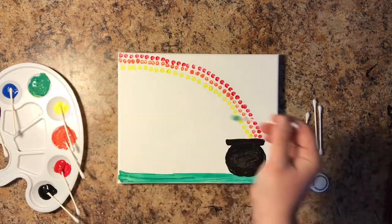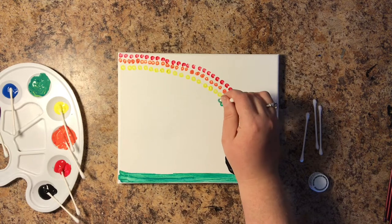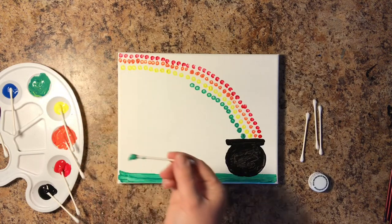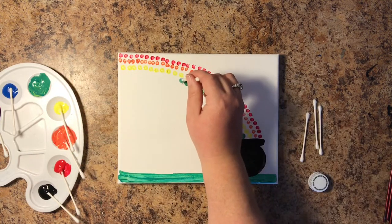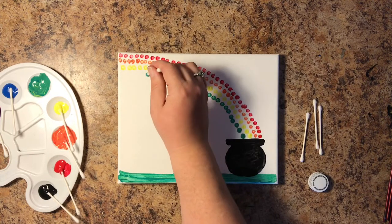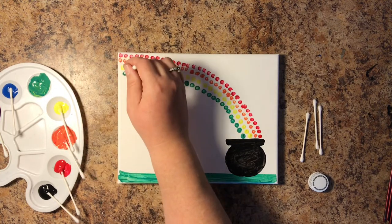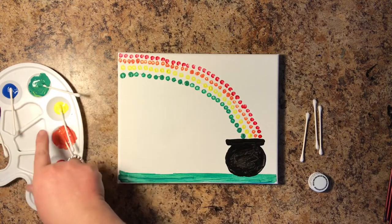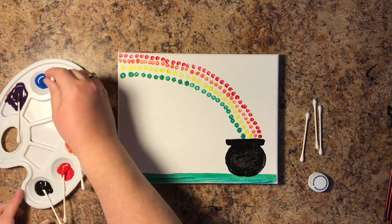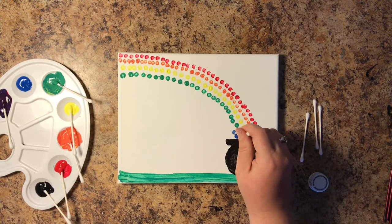So we're going on with the green now. It's a nice dark color. So if you don't have your paints already pre-mixed with your orange and your green and your violet, you can very easily mix them. That's what I did with mine. So I made a little bit of red mixed with yellow to make my orange. And for green, I mixed yellow and blue, made a very pretty green. So I'm gonna do my blue next. And then for violet, I made a little batch of red and blue mixed together.